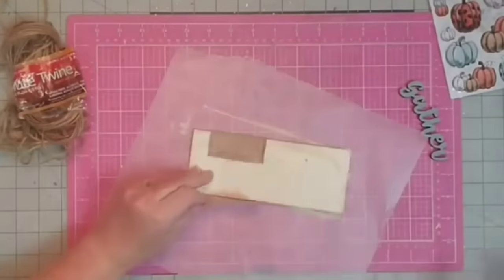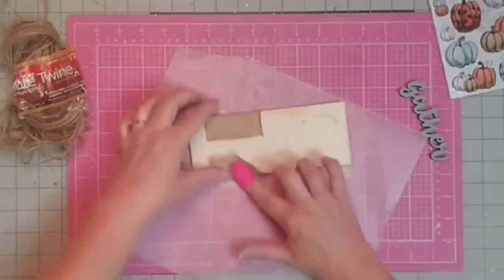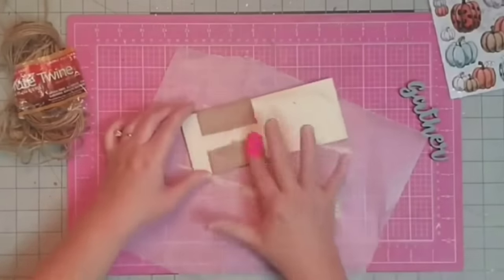A cheap and inexpensive thing to do would be to use some scrap burlap and just kind of fray the edges and attach that around the side, and that would work also.